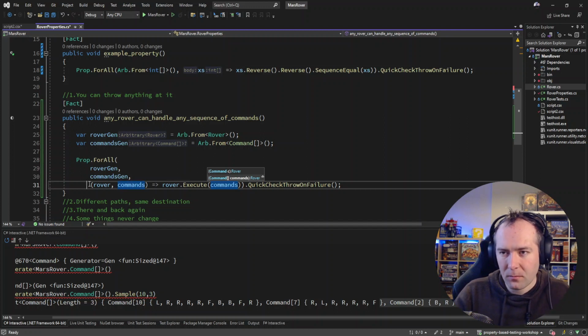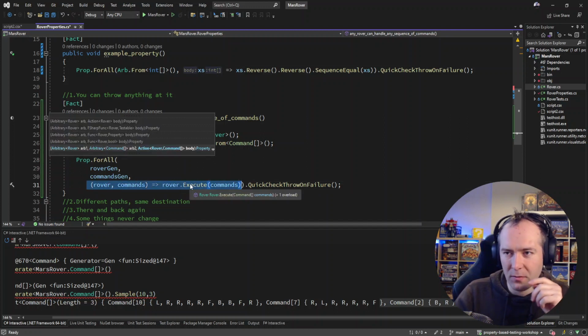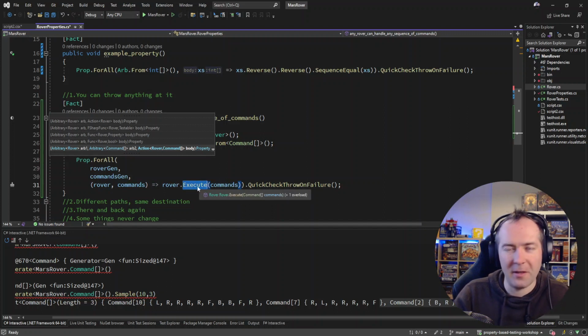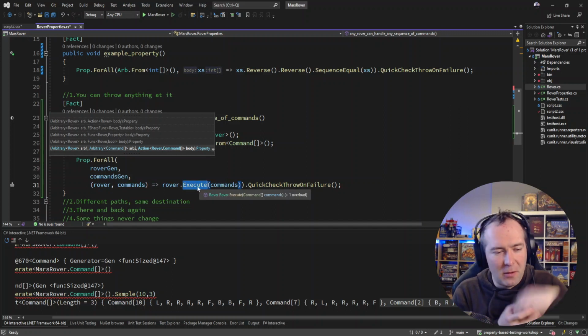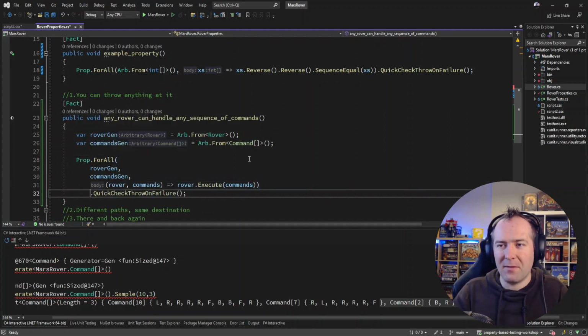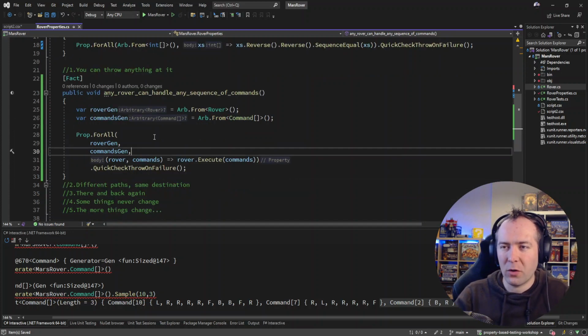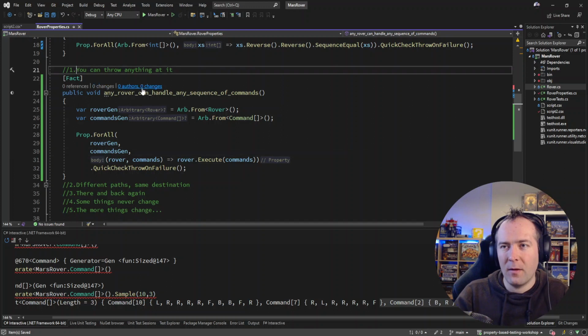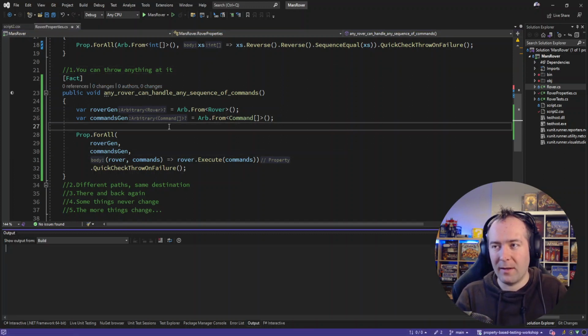So this anonymous function will return a rover, the end rover. And as long as it returns something and does not throw an exception, that's perceived as a succeeding property. So this should actually encode this first rule of thumb, or this first property, that a rover can handle any sequence of commands.